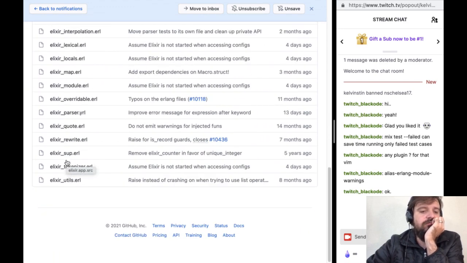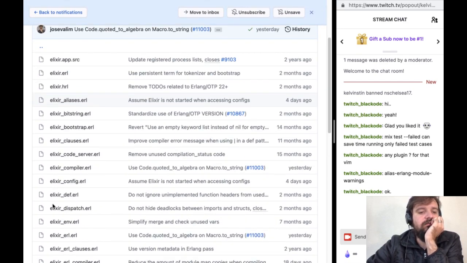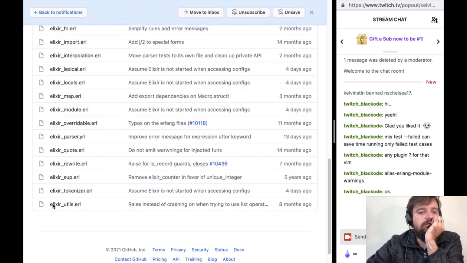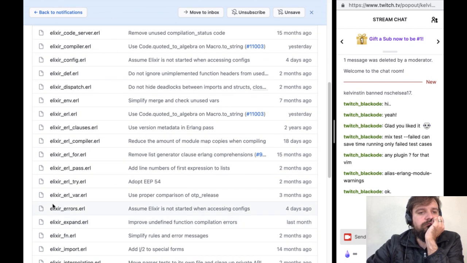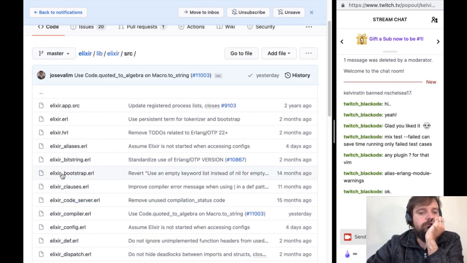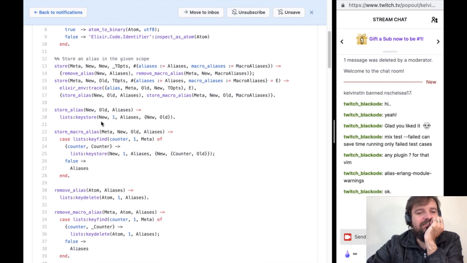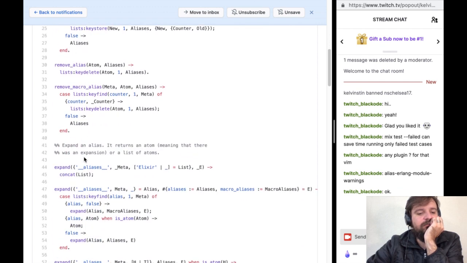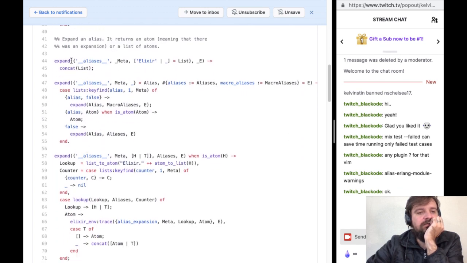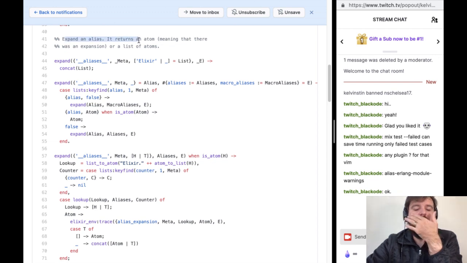Yeah, there it is. These are the Erlang files for the compiler. So let me go over the Elixir aliases, maybe this one. Store alias in the given scope, remove alias, expand. So expand an alias. So yeah, this might be the place.